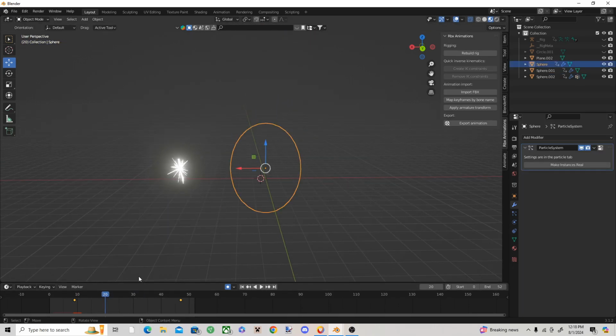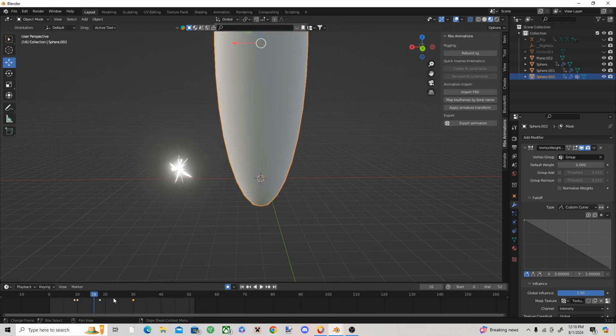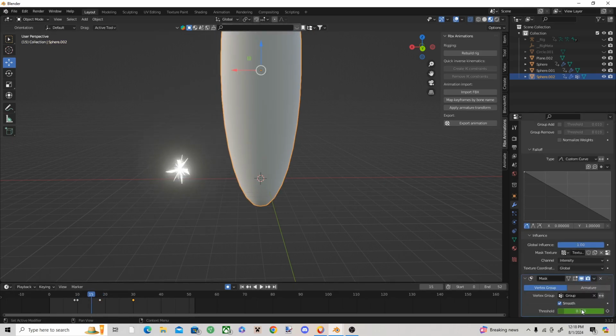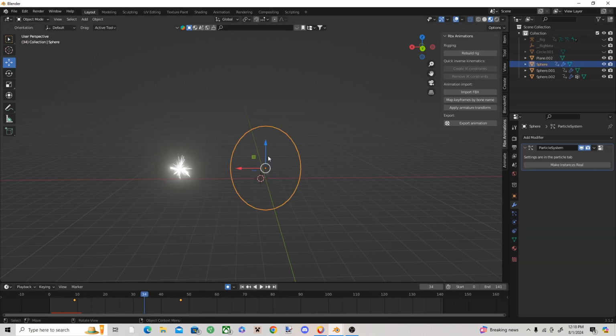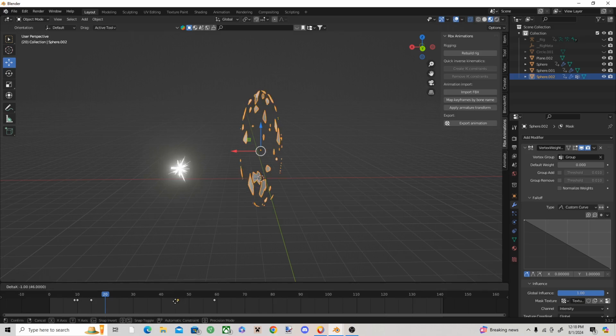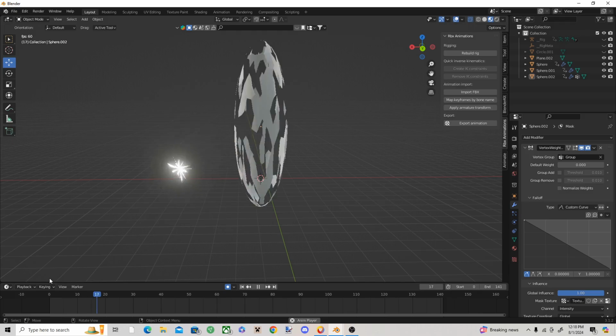Let me just make a few changes because it doesn't look exactly how it's supposed to. I think this would go like this, and then maybe the threshold can be a little bit higher, like this. Maybe we can make it further, like bam. And then we could maybe do that. Yeah, that looks way better, as you can see.